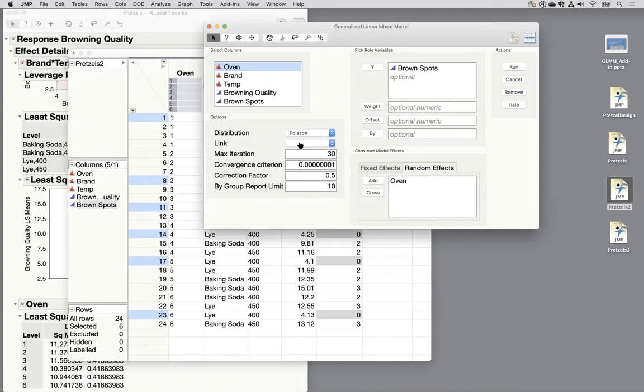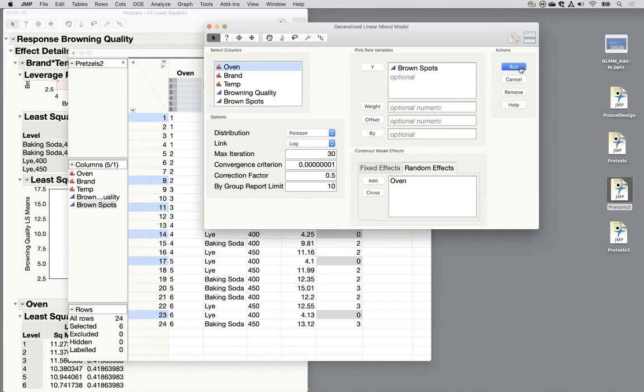And the link function, if I leave this blank, it will just choose the canonical default link function. Or if I know what I want to use, I can choose it here. So the log is in fact the canonical link function for Poisson. So I'm choosing the log here. Doesn't matter if I leave it blank, it's going to do exactly the same thing. So blank or choose log for the Poisson.